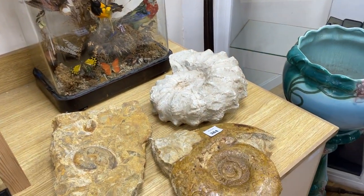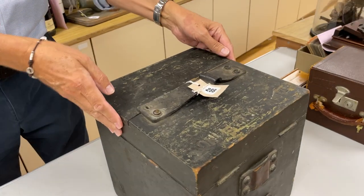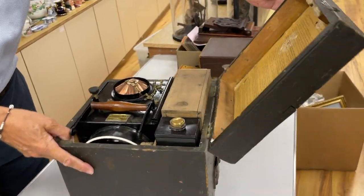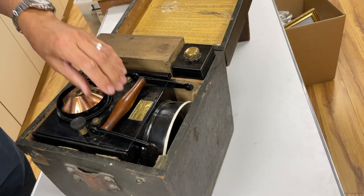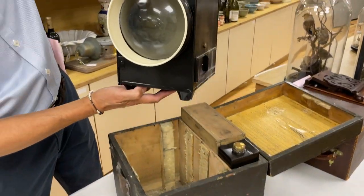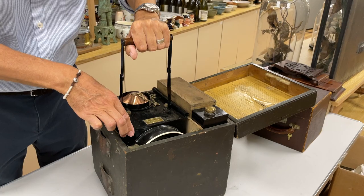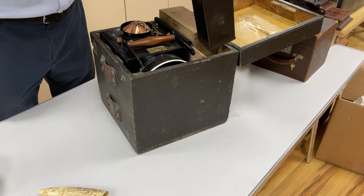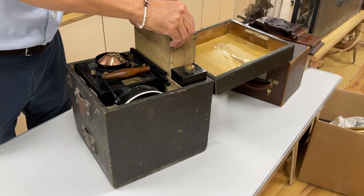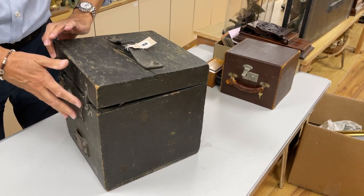And then down in front here, I picked out a few smaller things from behind the counter, mostly. But this — I love this. 288. It's completely useless as far as I can tell. It's a lamp signal from roundabout First World War era. What I love about it is the condition, which essentially looks kind of unused. We've got 'Lamp Signalling B', Reform Lighting Co., 1914. In its original case, with the folding handle, with the container for the oil. Little arrow stamp showing it's a military issue. It's never been used. Spare lenses or other bits and pieces, all in the original box. Not much use to anybody, but what a great thing. Estimates 60 to 80 pounds.